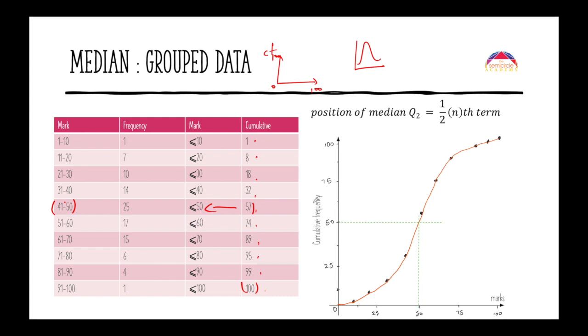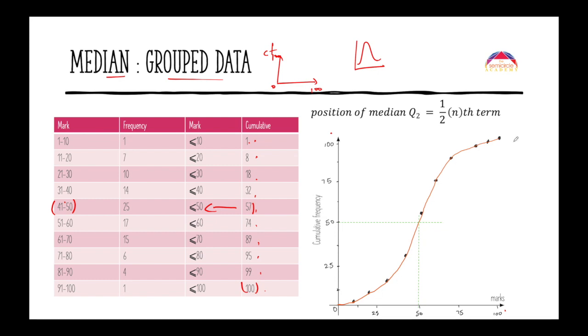We would see here that we have cumulative frequency on our y-axis out of 100. We have the marks out of 100 on the x-axis, and we plot each point, and it's best to do this on a grid. Usually a question that will require you to find the median from grouped data, the question itself would probably ask you to find your cumulative frequency curve first.